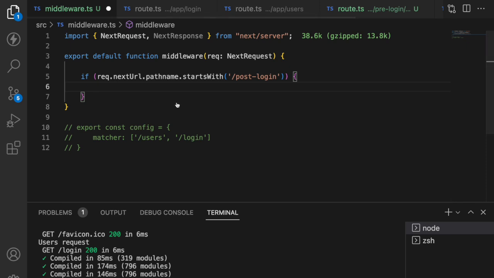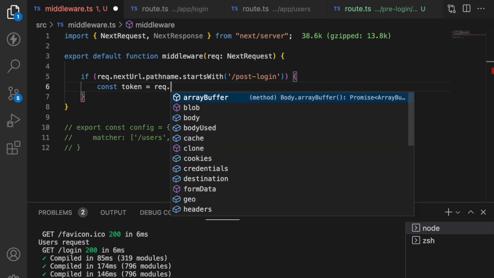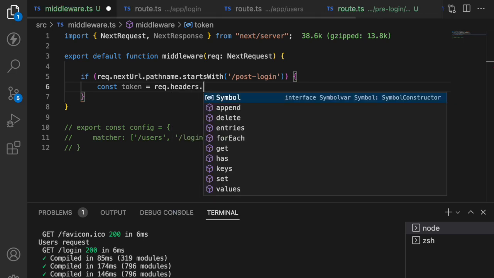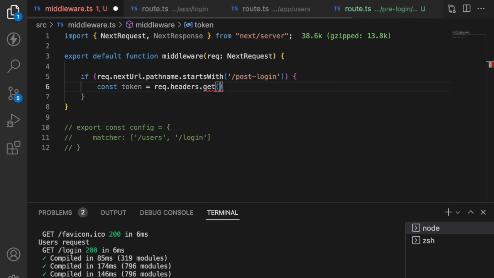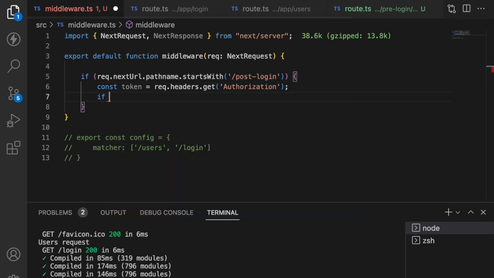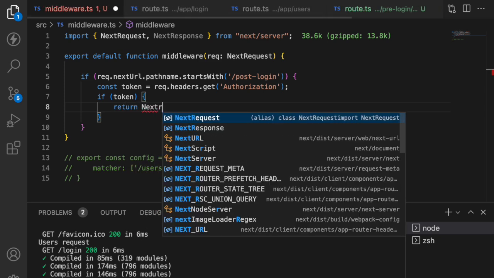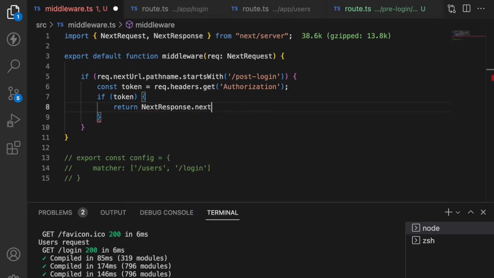That is a bearer token. So for example, let's check the bearer token. token is equal to, I want to check the bearer token. For that, I can use request.headers.get of authorization token. So if my token exists, continue to go. If you want to continue that, I can use return NextResponse.next.